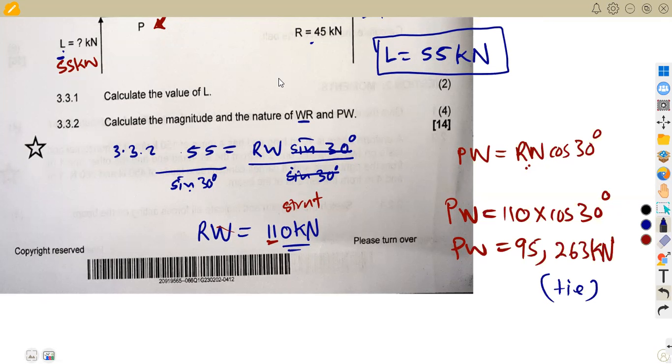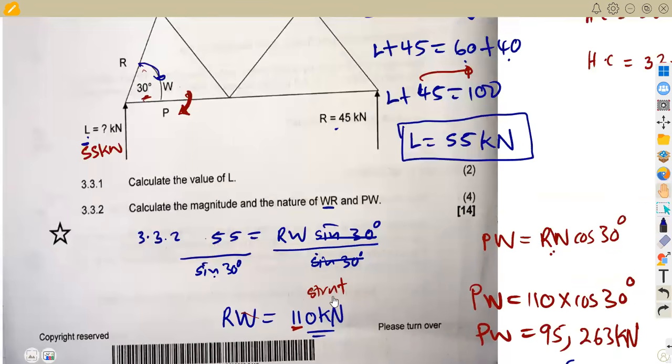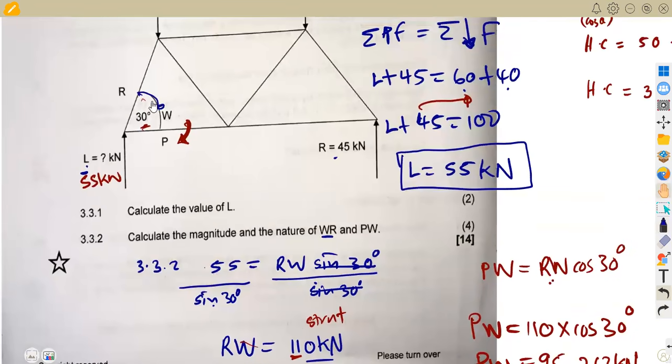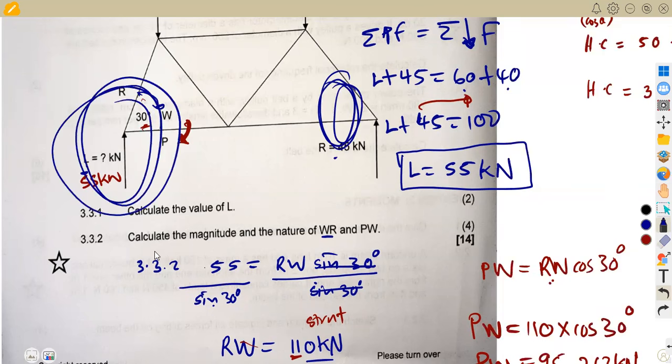If you are not understanding how to take this, just know this concept that I'm indicating here. You are considering the first one, RW, on the upward force from L, then PW on the right side, and RW on the left side, but affected by the angle of 30. So you're going to use the forces to the right, which is PW, and the forces to the left, which is RW cos 30. Even if it is on this side, it is the same scenario that we are having, whether it's on this point, it's the same layout as this one.